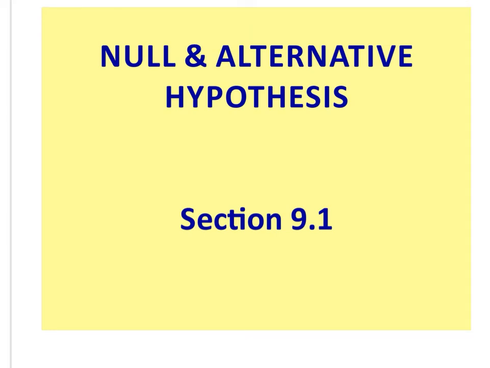Hello, hello. So today we are going to talk about null and alternative hypotheses, or the null and the alternative hypothesis. This is a huge, fundamental lesson for every lesson until we start reviewing for the AP exam. Writing the null and alternative hypothesis is the start of all these different tests that we're going to do. So it's section 9.1 in your textbook. Please go there to follow along and see additional examples in your book problems.